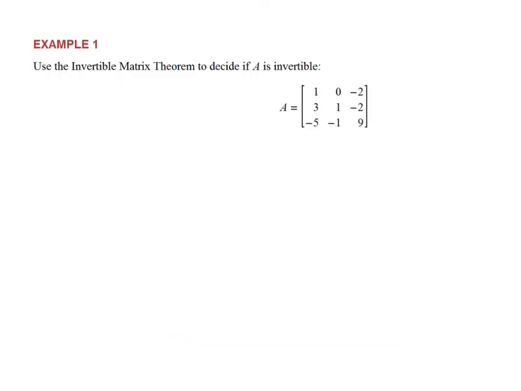So then the question is, how do we use the invertible matrix theorem? Like, what do I do with it now that I know that this thing exists? So I have a matrix A here, and we need to use the invertible matrix theorem to decide whether or not A is invertible. And one option that I have is to use the tools that we've already gained in this course and say, all right, let's do some row operations. Let's say I use my leading one to eliminate the zeros below it, and we would end up with a matrix that looks like this: 0, -1, -1.